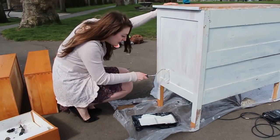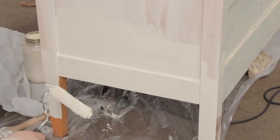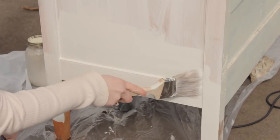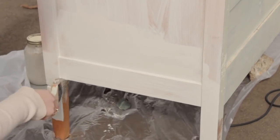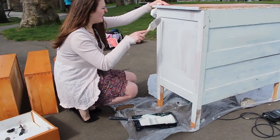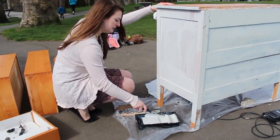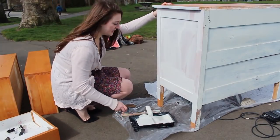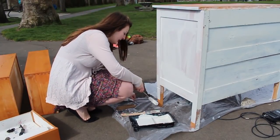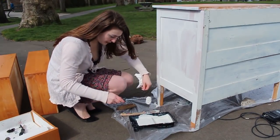Got a couple of runs here, a little bit too much. It's really easy. If you've got a run, you can just go over it with a dry brush, or you can just take your brush and get out the excess bits. You do want to watch for runs because even though it's not a big deal, you can always sand it down later. I think it's easier to fix it when it's wet than it is when it's dry. And the nice thing too is that the paint is water-based.